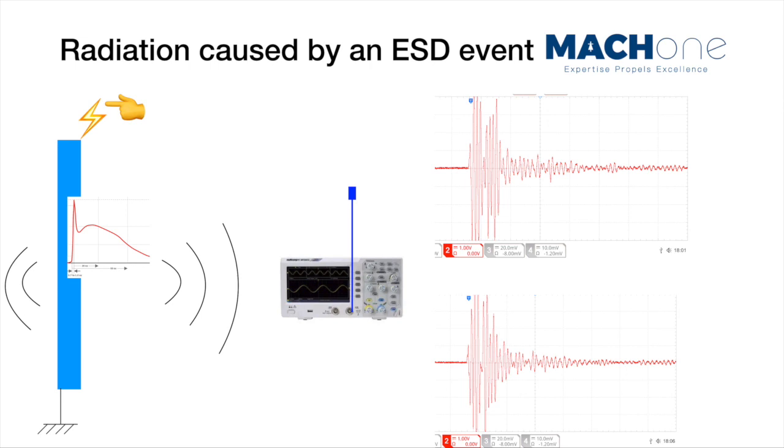So imagine if it's not this antenna, but rather a wire or cable which is connected to a laptop, then you would know that's the sort of interference voltage that can be generated by this one-off ESD event. So that just demonstrates how radiation generated by an ESD event can be a problem.